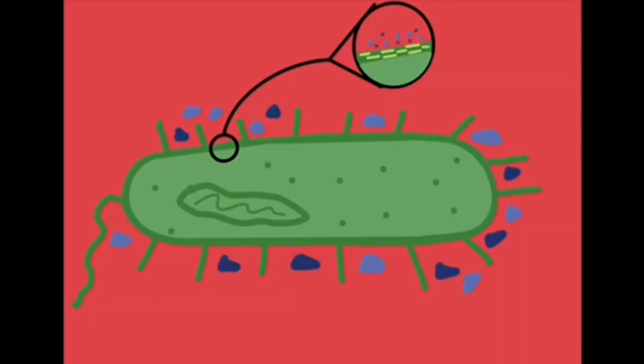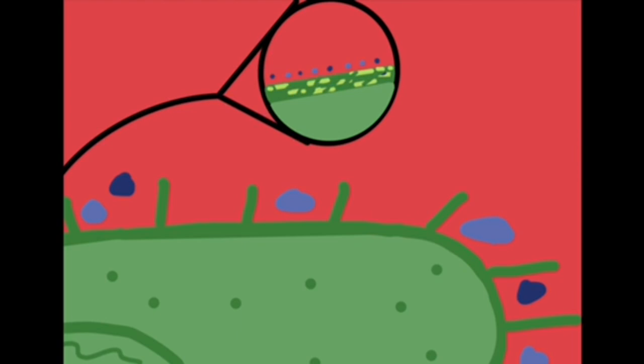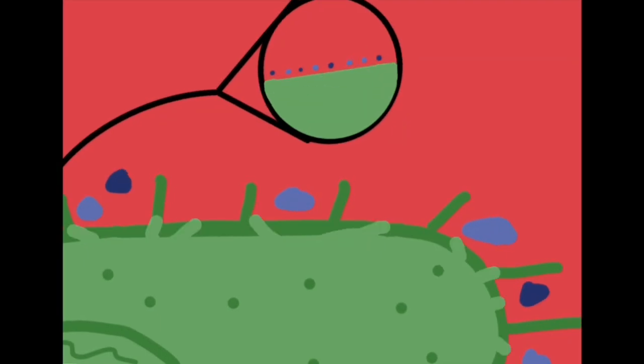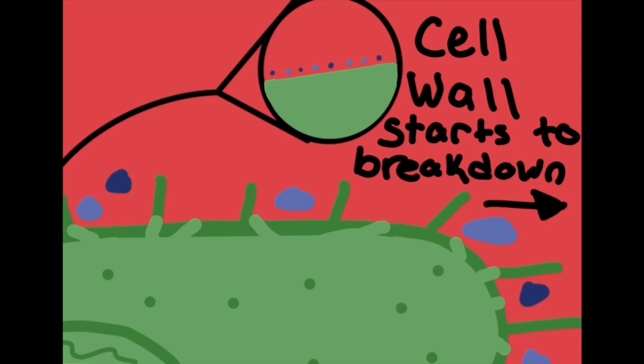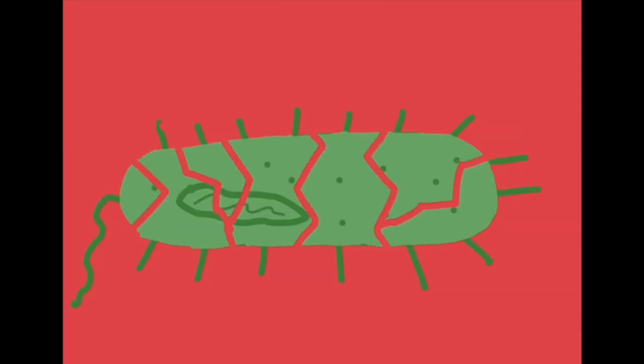Beta-lactam antibiotics are bactericidal, which means that they kill the bacterial cell completely. The bactericidal antibiotic inhibits the synthesis of the peptidoglycan layer of the bacterial cell wall. The peptidoglycan layer is important for the cell wall's integrity, especially in gram-positive organisms, which I will explain more in depth later. Here we can see how well the bactericidal antibiotic worked due to it breaking down the cell wall, which later caused the bacteria to dissolve.